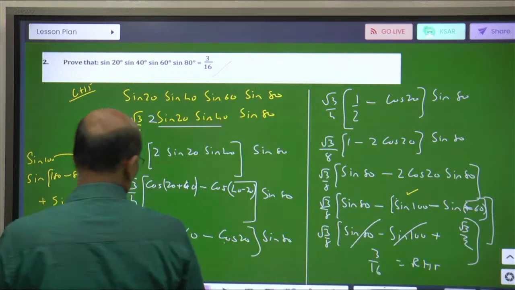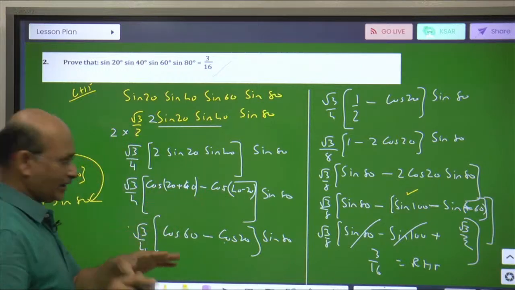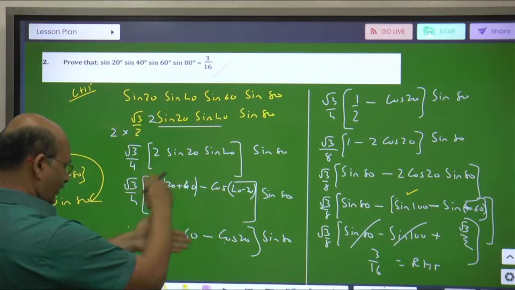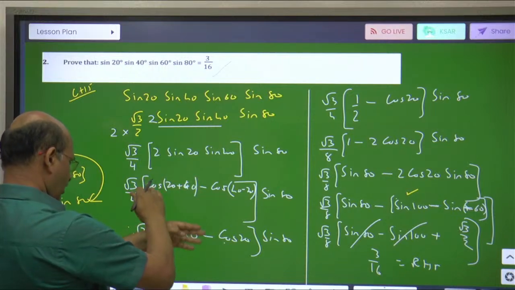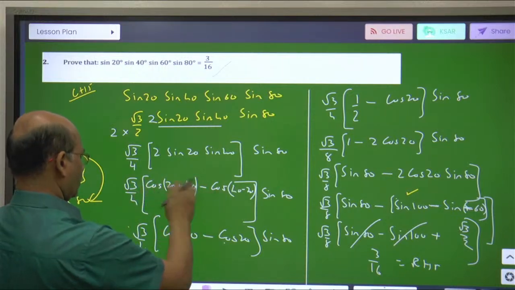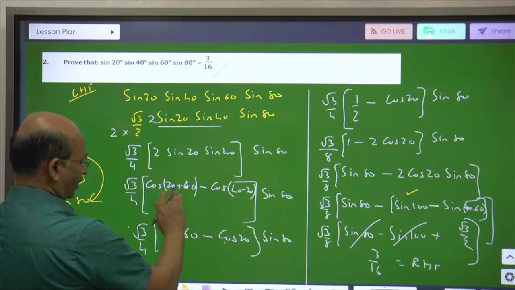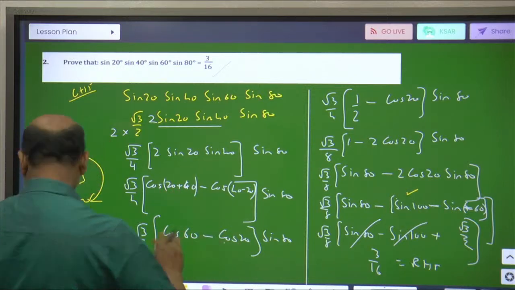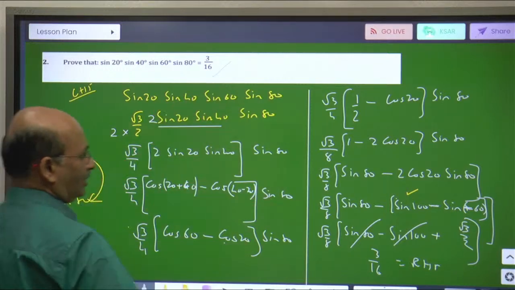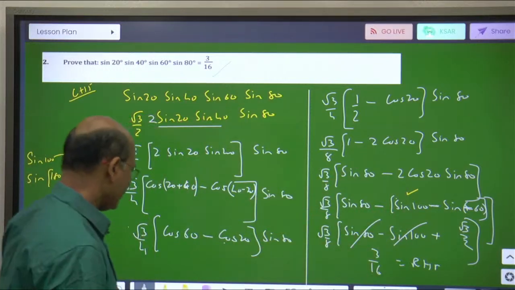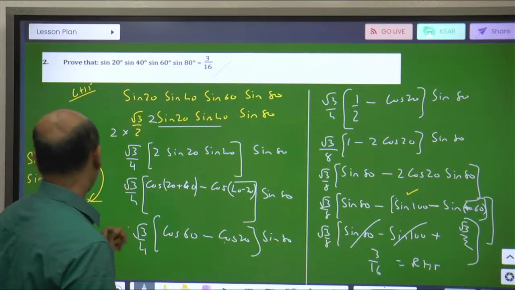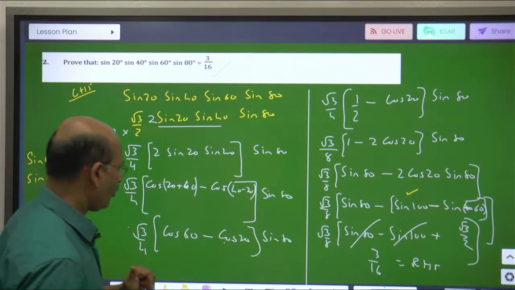Actually it is, in this case, best. I will tell you what to do: reverse, take it here and take this cos 60 plus 20 this side, I mean to say cos 40 plus 20 this side. So instead of doing all these final adjustments, what I suggest is apply the formula properly. Okay, I'll just tell you the formula there.